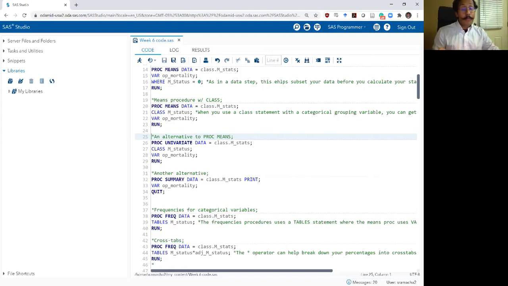And proc summary and proc univariate both can be used both with numerical variables and with string or character variables. The reason that works is because proc univariate will understand if the variable you are interested in, if you want means and standard deviations, or if you want percentages from them. In this case, I'm leaving proc univariate to run with just the defaults, in which case it will give you the means. So let's run this and see what it gives us.